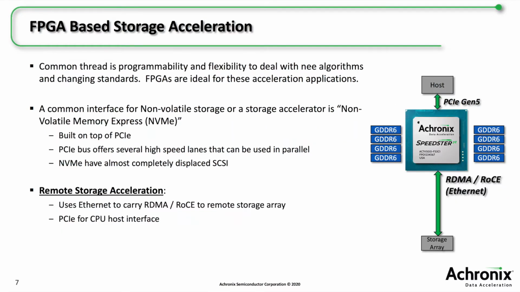Another flavor of this is the remote storage application. Here the connectivity between the FPGA and the host is identical, but instead of connecting to a local storage array over NVMe, you would use a remote DMA transfer protocol such as RoCE, which is RDMA over Converged Ethernet, to talk to a storage array that might be further away.